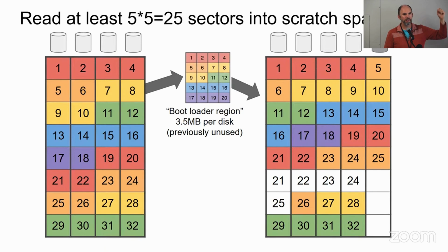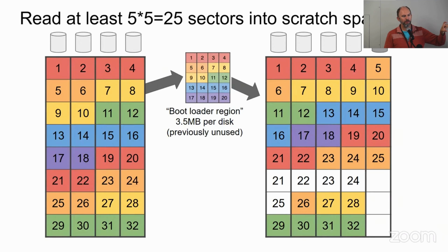bunch of data, we put it into this reserved space that happens to have been reserved 20 years ago. We thought that we were going to use the first 4 megabytes of every disk as a part of a bootloader region. And it turns out that was probably for some ancient Sparc bootloader that doesn't even exist anymore, for some old format, invented pre-GPT partitions. So probably had something to do with some old Sun partitions. Thankfully, nobody ever used that space. So this whole time, nobody, asterisk, ever used that space. We were able to use it here.